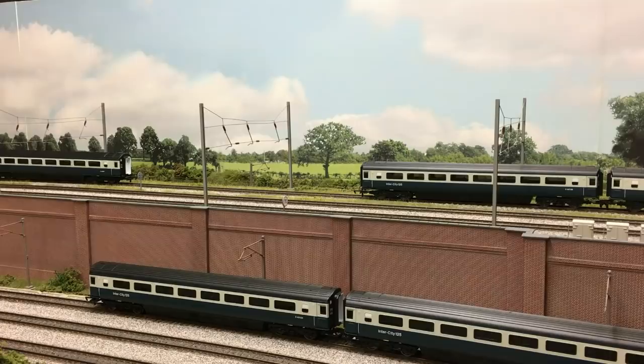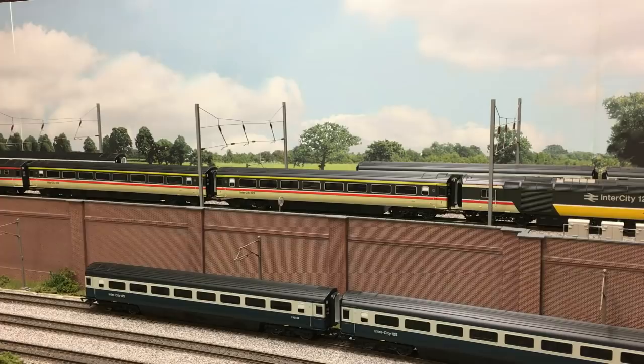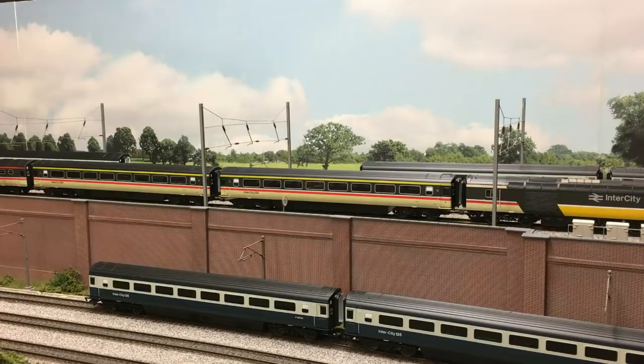What I'm going to do in this clip is have the HST at speed and the power car is going to be at the rear pushing the train, and I'm going to cut the power like you would have in the case of a short circuit or an emergency stop on the system, and we'll see if any of the coaches separate. Well, that test showed that there was no separation at all, even with the loco pushing from the back and the lighter coaches and power car at the front. So that is really impressive.